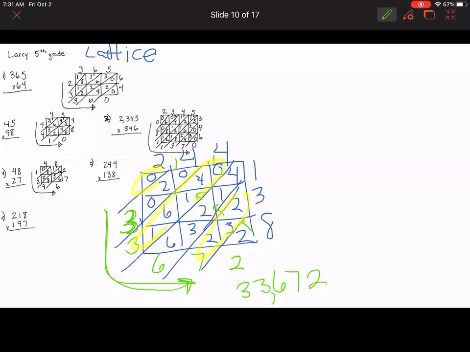33,672. And so you see it's a lot of steps, and so that's what I mean by it doesn't really build any conceptual understanding. Each step isn't that difficult because it breaks down even very large numbers, right? 244 times 138 into basically single digit multiplication.